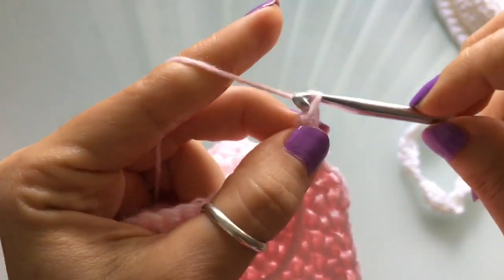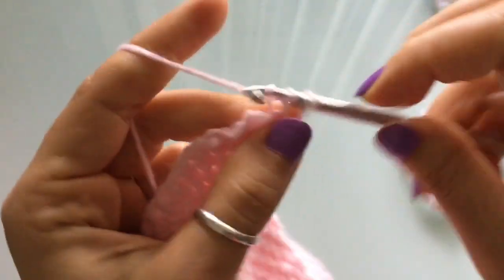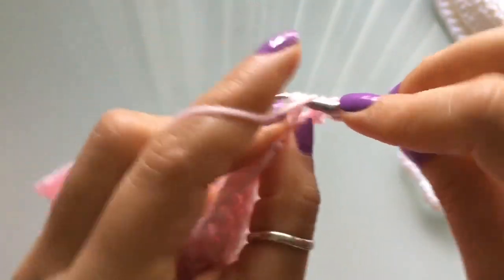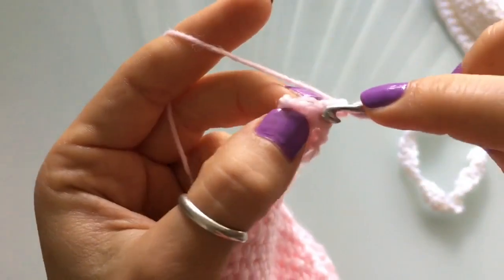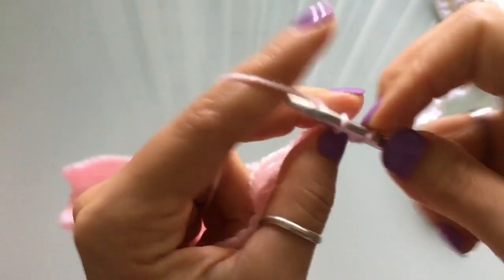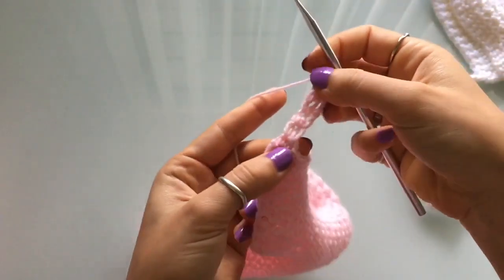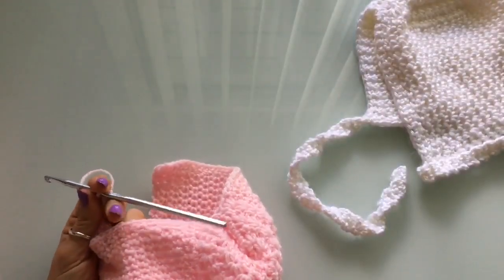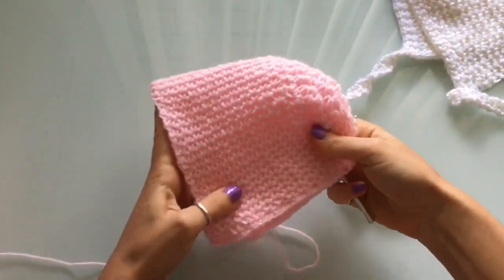And now you chain one, turn your work around, and then single crochet the second one, chain one, turn it around, single crochet, chain one, turn it around. And that's it. Just keep on going until you have the strap as long as you want it to be. Don't forget to go through and weave in all of your ends. Once you are through, that's it.